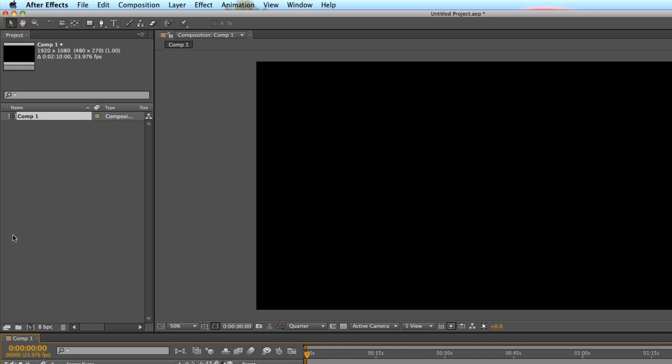Down below is your project folder. This is where you keep all your documents, all your files. You will import your video or any textures or layers or basic source files into this project folder over here on the left, and you can organize it. We'll talk more about that in a minute.